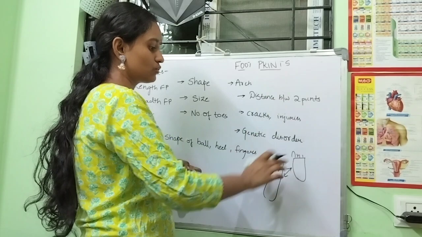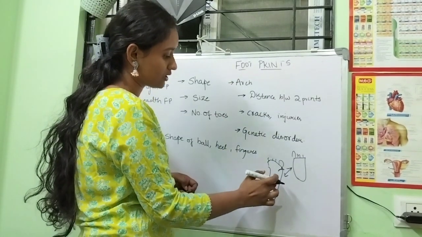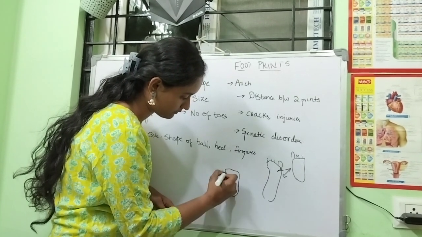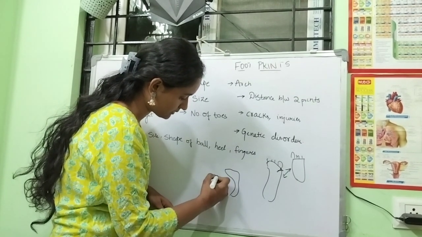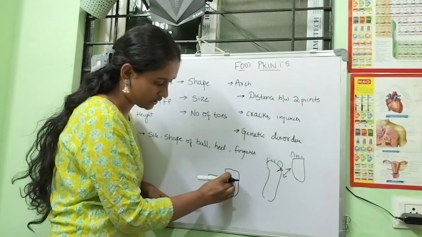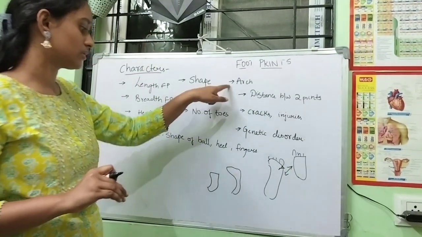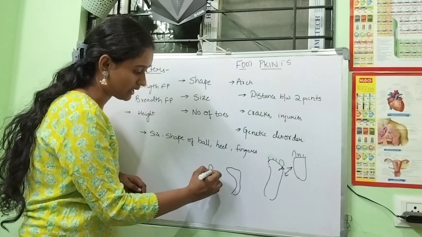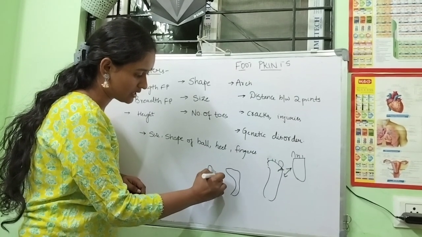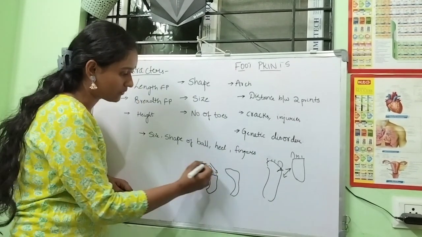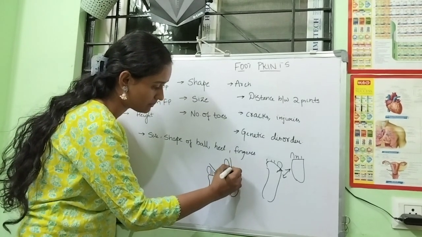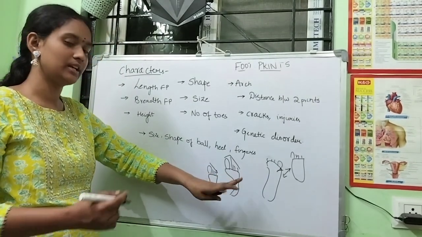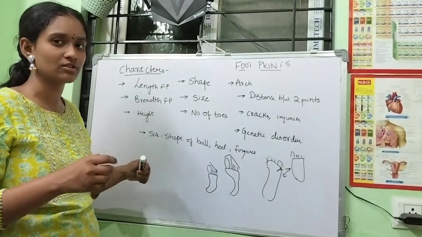Okay, the distance between the two prints and the arc, because in some footprints you can see the total arc this much, and for some it will be like this. See, here you have broad, here you have very thin. So the arc also determines it. And the size and shape: one will be big and one will be slanting, or sometimes it will be like this, but this will be big and this will be small. According to this also you can find the culprit. So these are the characteristics of the footprint.